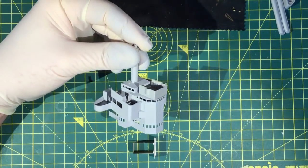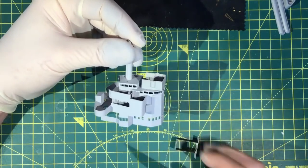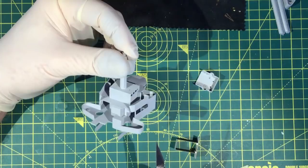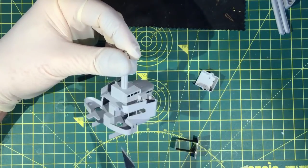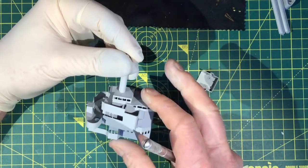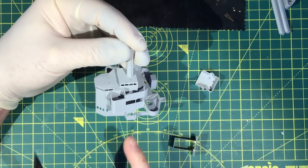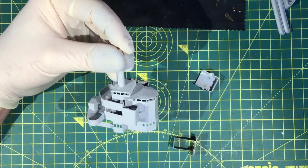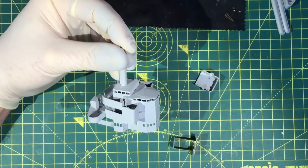So this is as much as I can do on the bridge for the moment, and I'm going to have to paint it next. But that's come out pretty well, all things considered, because it's a very, very complex structure. So I'm pleased that I've got that out of the way, really.